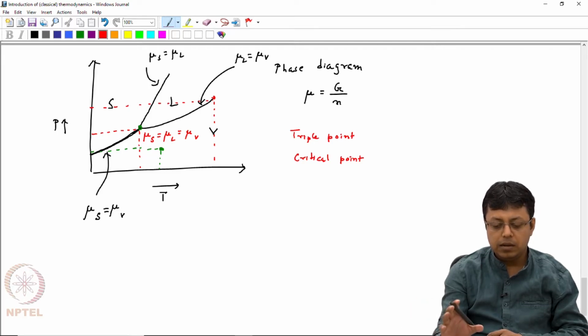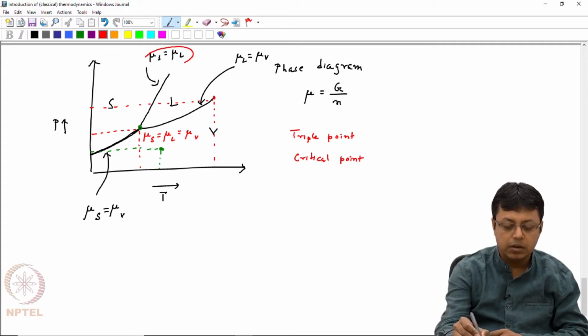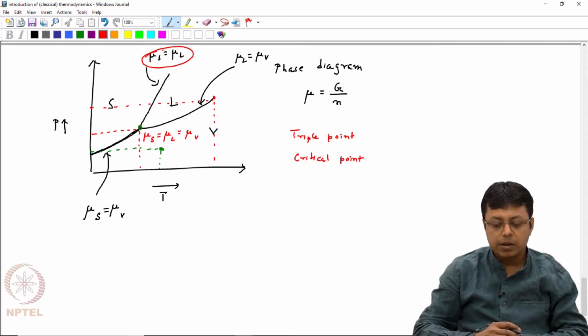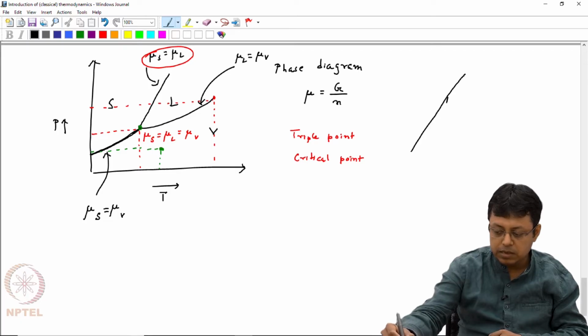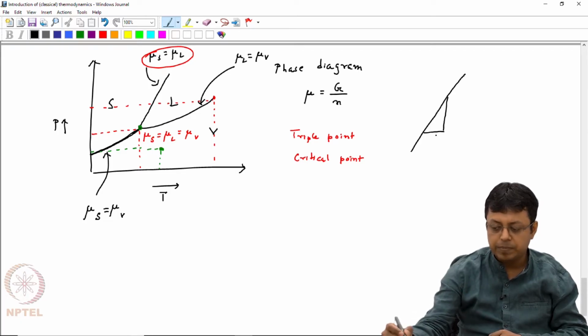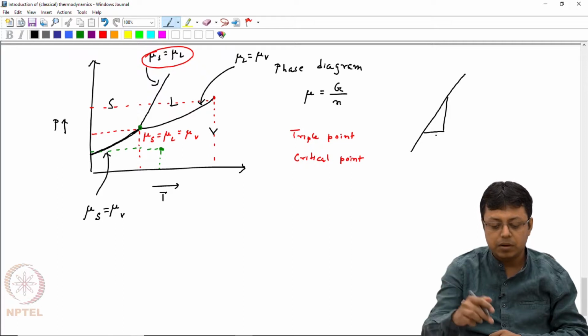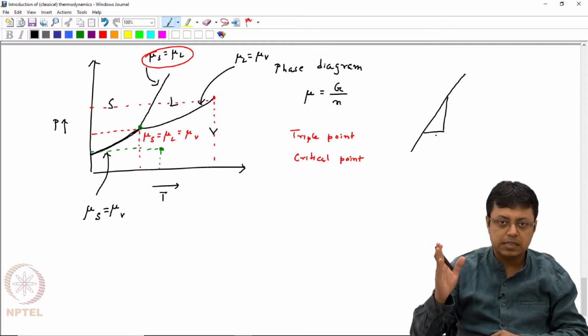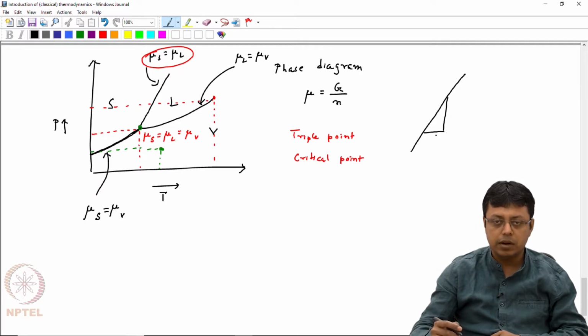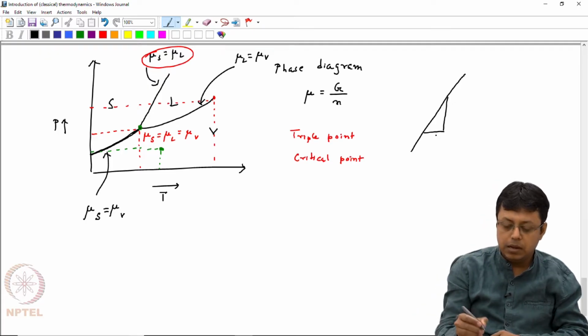Now the phase diagram, as I have drawn here, represents a typical phase diagram again, but of course the slope of this solid-liquid curve needs some attention. The way I have drawn it, the slope is very much exaggerated, because it will be much less compared to the solid-vapor or the liquid-vapor slope. It will be a steep slope, but the question is whether it is a positive or negative slope. Now it will be a positive slope.